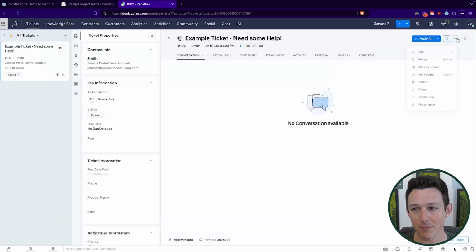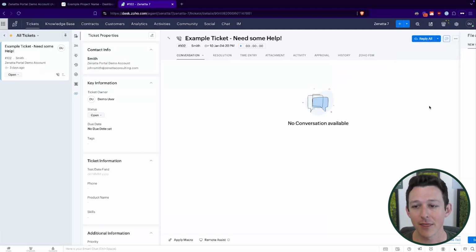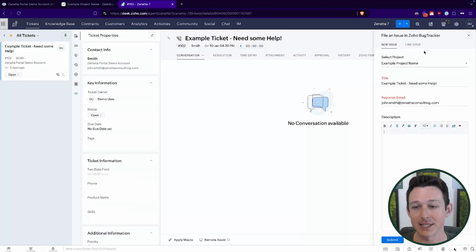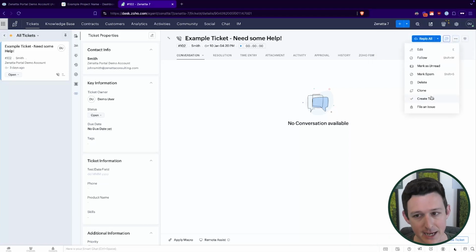Whereas if this is something where maybe we're in that back half of the project, the user is actually starting to try out the system and kind of do some testing on their side, then maybe I would want to create it as an issue, right? And actually go ahead and submit it that way. Now, in our case here, I'm first going to create a task. I think that's what people are going to do most often.